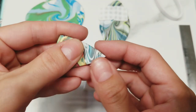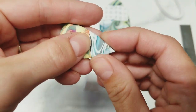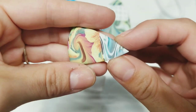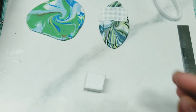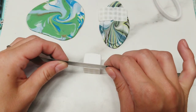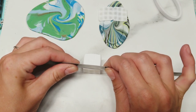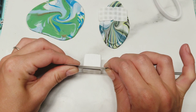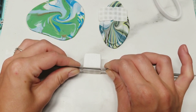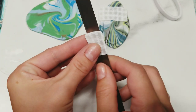And I want to show you here. Now, these scraps that I just cut that are junk, if you roll them up with something, and then swirl it, that's the kind of pattern you'll get there. I was just swirling up my excess from the veneer I made last night. I'm going slow so I don't keep messing up my pieces.